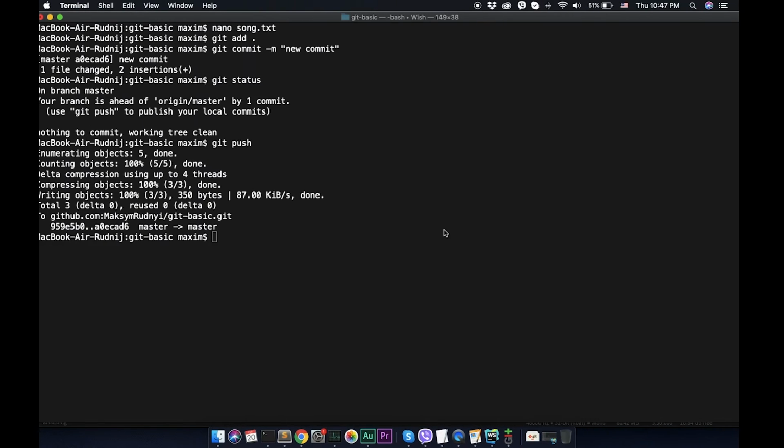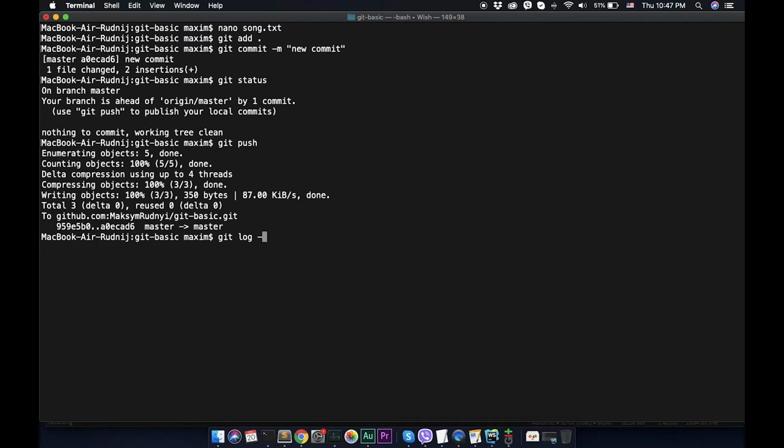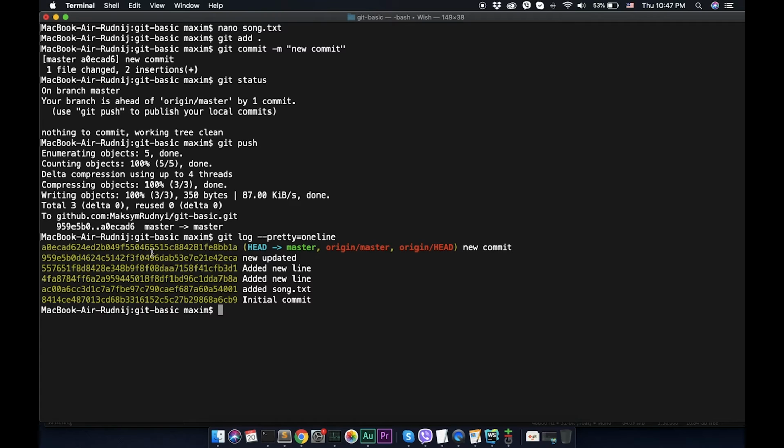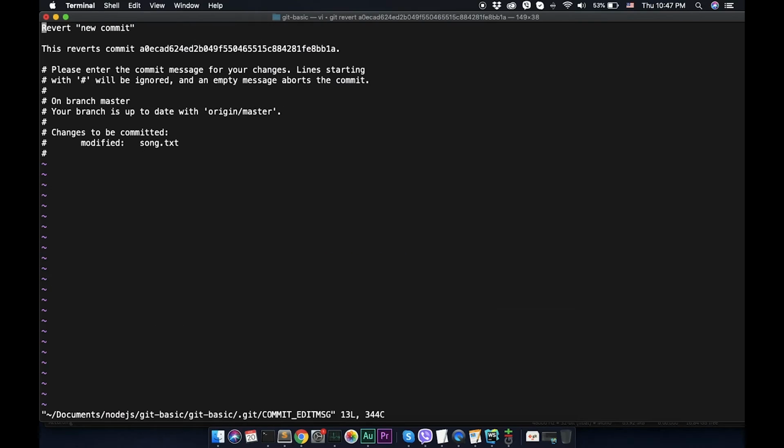We can copy it here, or use git log pretty one line, and it's the same token. So let's call git revert and this commit, or we can type just the first 5 letters, it's okay. Now what's going on? Git opened the text editor Vi, a really old editor. It was in Unix, then in Linux, and then in Git, and here we can edit our commit message. It mentions that we revert the new commit, with the SHA-1 token of this commit, and everything else is commented text that won't be in your commit.